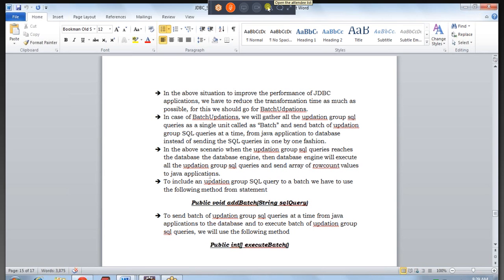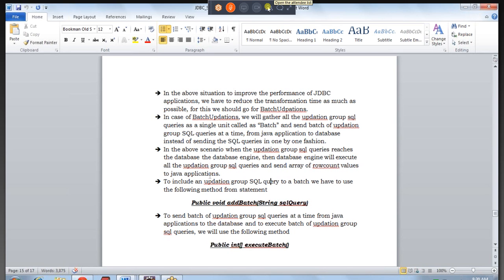Now how can you use the batch update technique? It is similar to a prepared statement, but it has its own syntax to add all the queries to the batch. The first one you have to know is public void addBatch, and it takes a String SQL query. You can think of it as just a string.